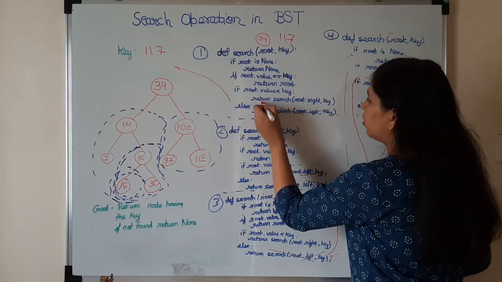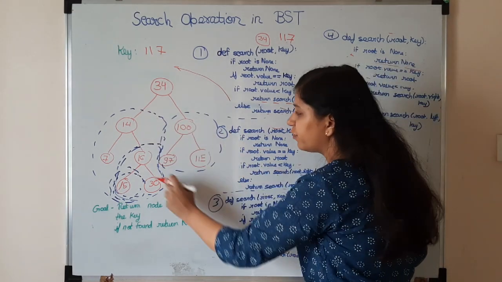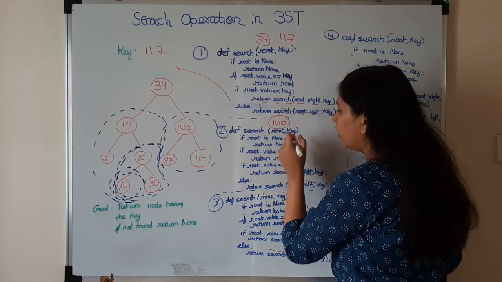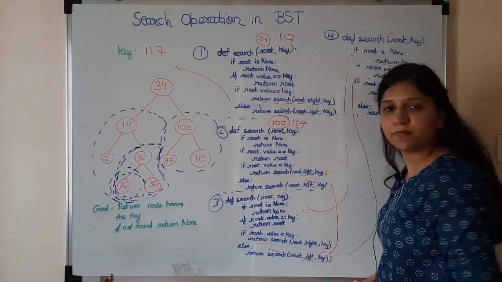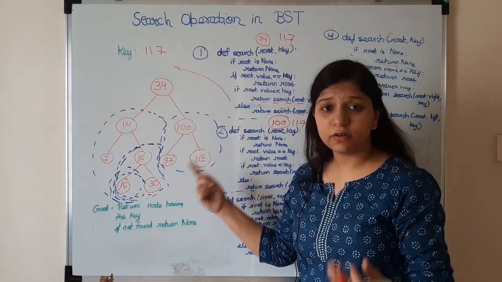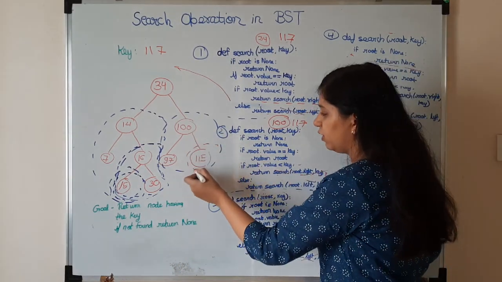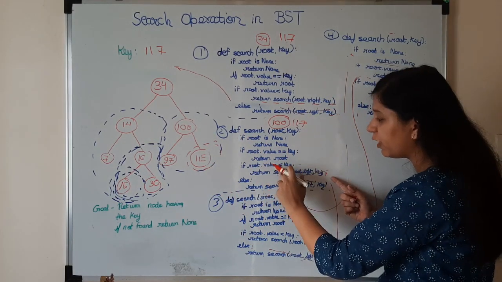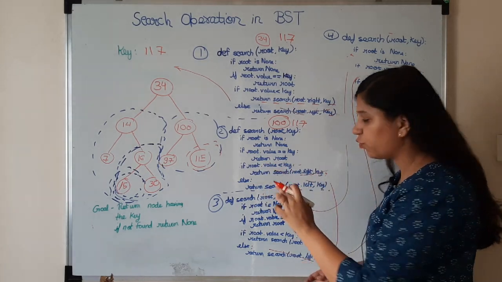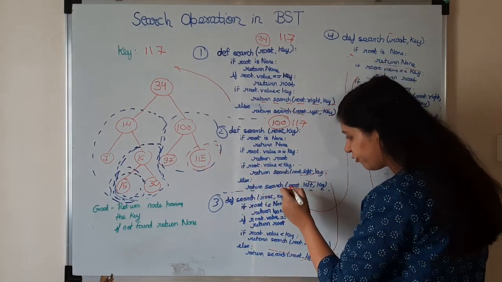So we'll again call the search function, but this time we'll pass the root node of this subtree and the key. So node 100, and the key is 117, right? Again, see, 100 is there and the value is 117, which is greater. So we need to look to the right subtree. So here if root dot value is less than key, yes. So this becomes true, and we come inside return search root dot right. So this time the node is 115.